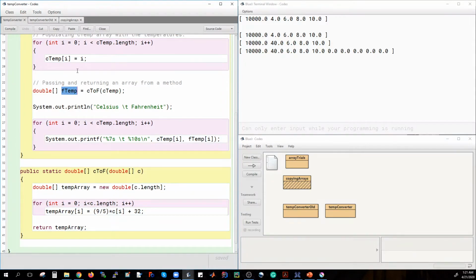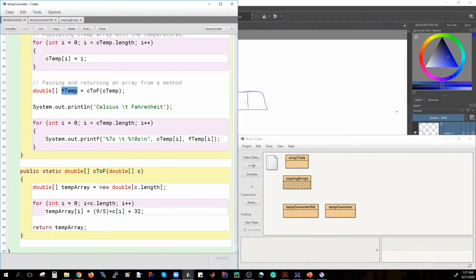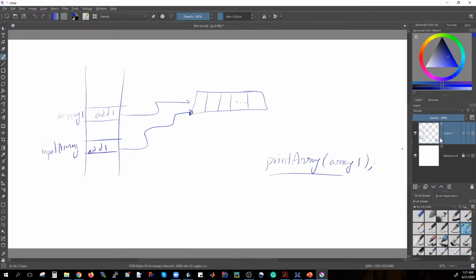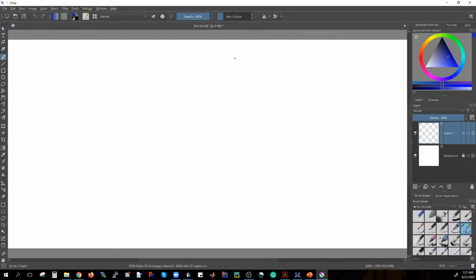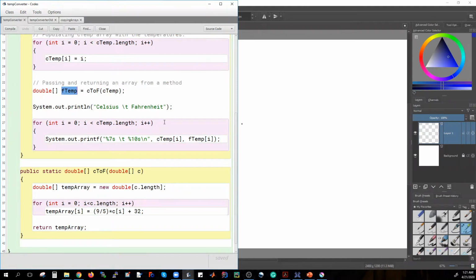So now F temp is pointing to that array in the memory. All right, so even though this should be clear, I'm going to just do a quick sketch to explain that.